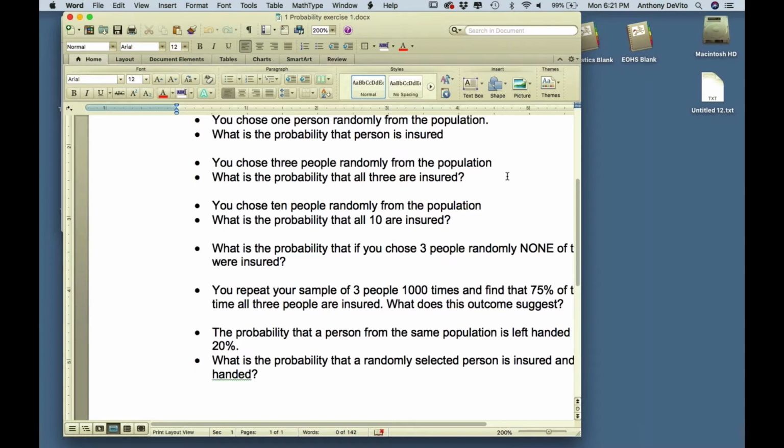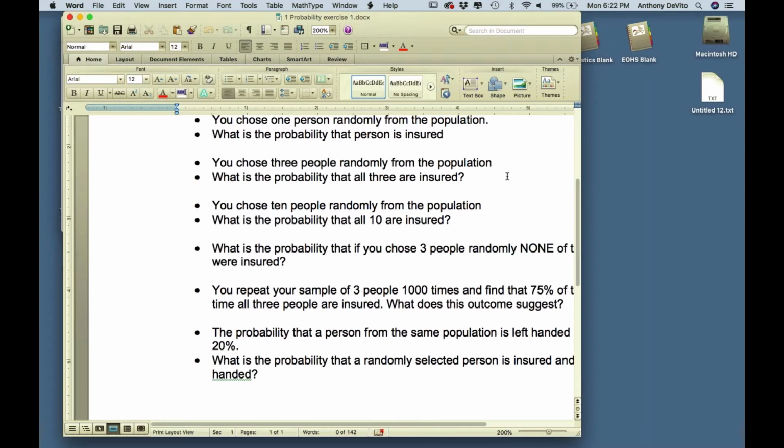So what's the probability that it's 80% that any individual is insured? What's the probability that 2 of the people would be insured? Both people will be insured, let me put it that way, right? It'd be 0.8 times 0.8, just like flipping a coin. Let's go back to flipping a coin. If I flip a coin, what's the probability of my getting heads? It's 0.5, right? If I flip a coin again, what's the probability of my getting heads on that second coin? It's 0.5, right? They're independent events. So what's the probability that if I flip 2 coins, without stopping, both of those would be heads?